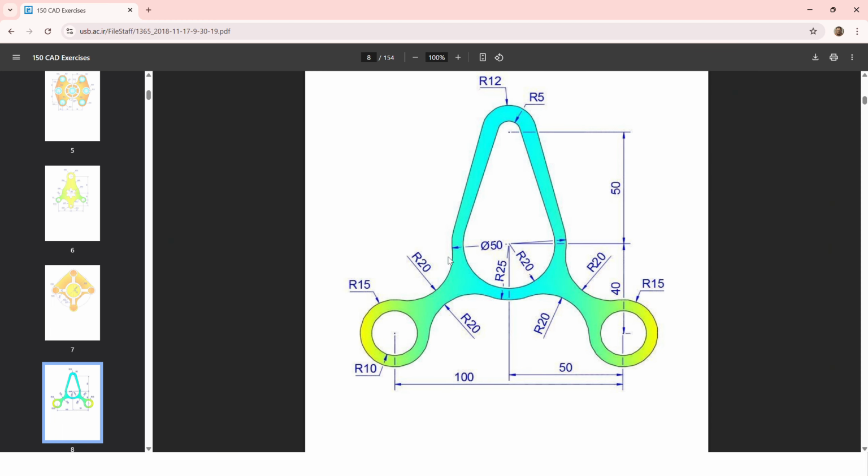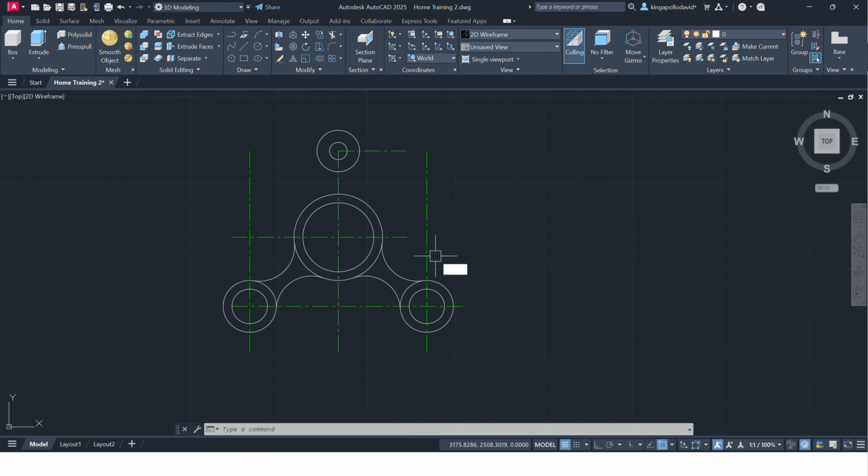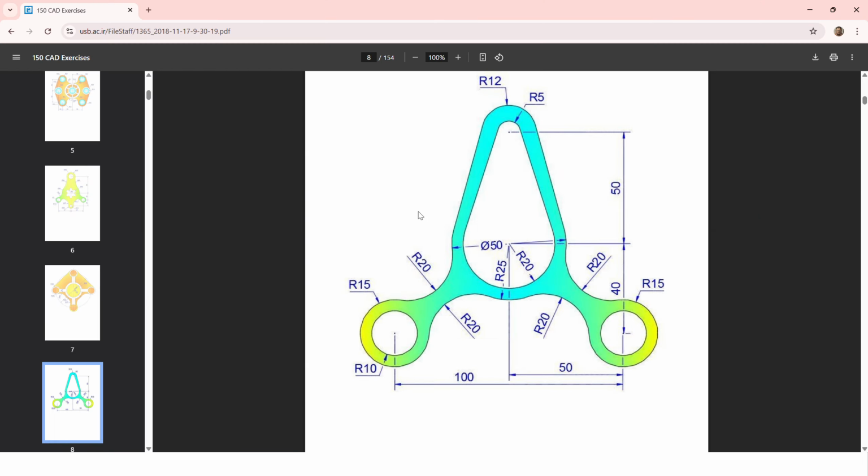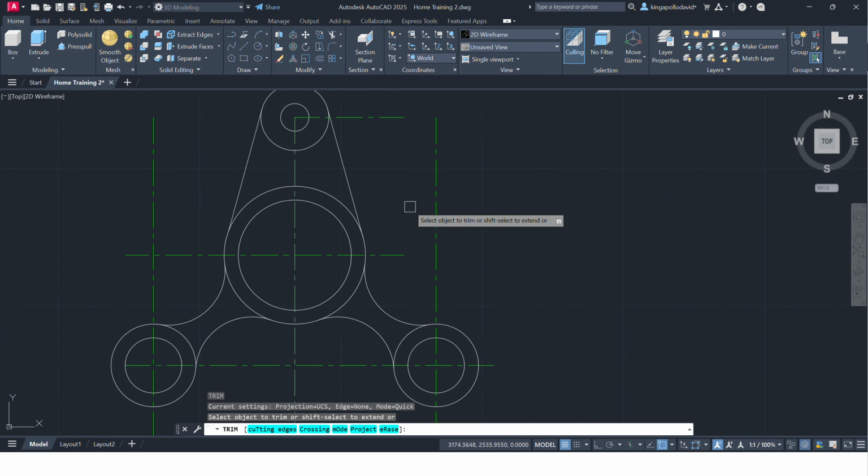Okay, so to make this part right here, all we have to do is simply create a line. So tangent right here, connect the dot. Other side, tangent right here, connect the dots, and that's probably right here. So we're gonna do that. Right here, tangent, do it to the other side, tangent. Now we have that. Now what we're gonna do is trim. Trim this.